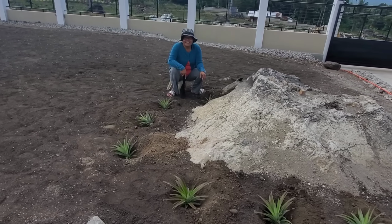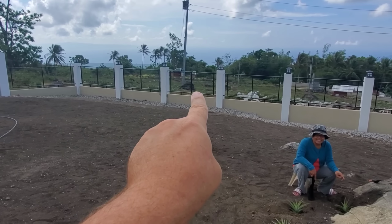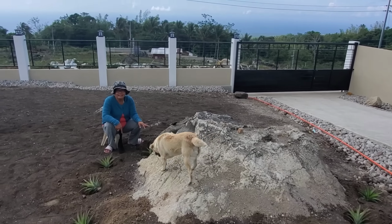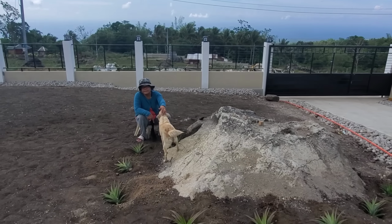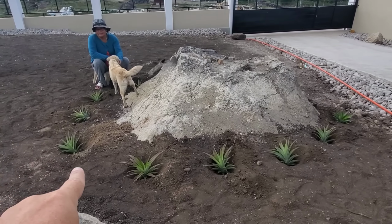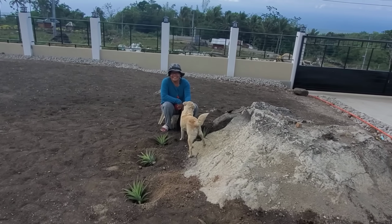Okay. So this morning we got a little bit of a surprise. The caretaker who lives right over there, right across the street, he takes care of all the cows here. And same thing with gardening. He does weed whacking and things like that. Keeps the subdivision looking nice. He was at our gate this morning, and very nice man, and he said, "Wilma, I want to give you some plantings of pineapple." So that surprised us. We're very happy.